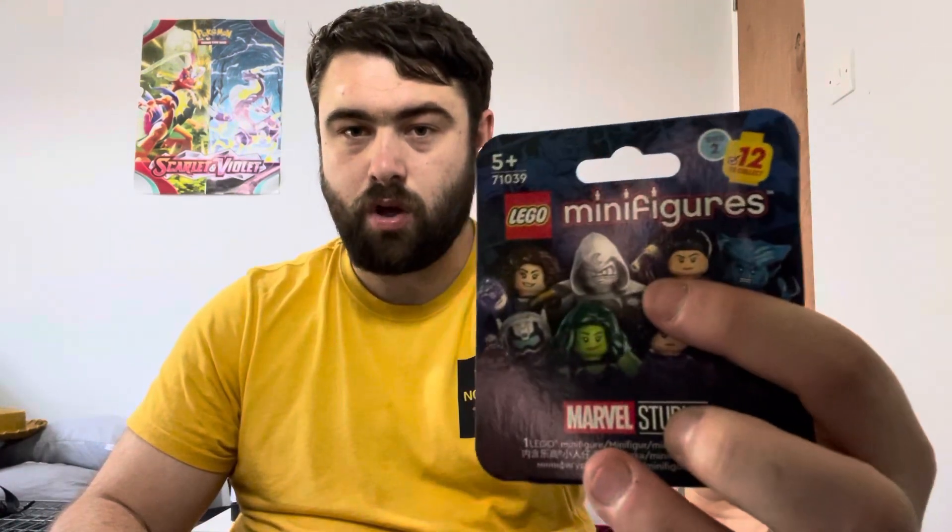There was an open box on the shelf when we went in, and in that box was Moon Knight — the Lego figure Moon Knight, which as you can see on the front, he is there. I picked this one at random, and it wasn't until I looked underneath that I saw they had the same number — 629S3, as I showed you a minute ago. I believe that to be the number of the character.